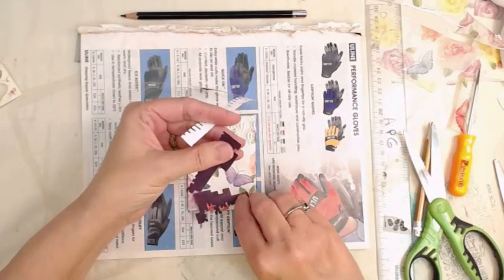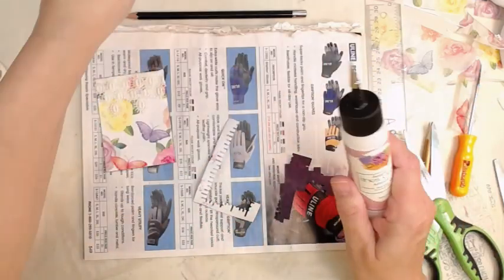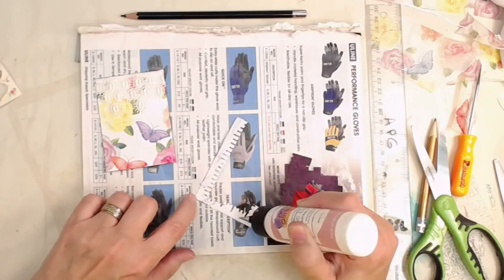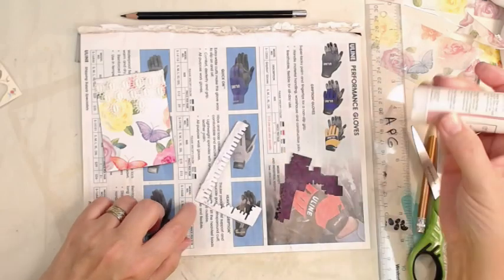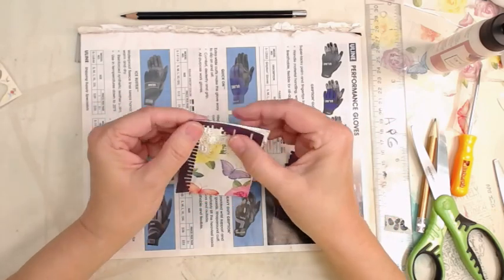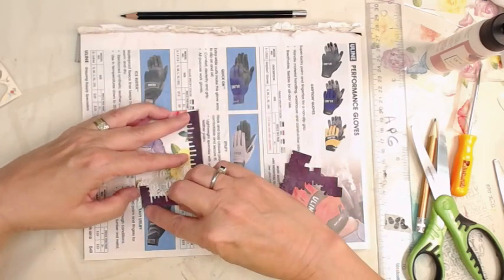So we're going to cut up this negative part of a die cut and we're going to glue it on. I'm using art glitter glue and Aleene's original tacky glue, my favorite. Whatever I feel like, depending on what size of line I want. I do tend to use the tacky glue for heavier items because I just feel that it works better.